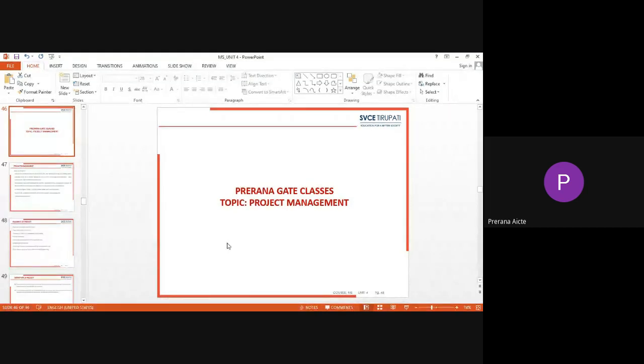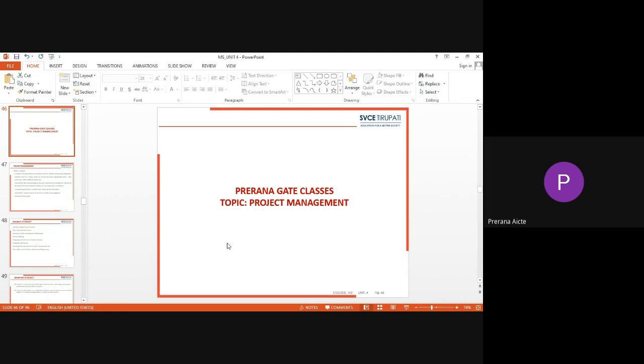So today's topic is project management. In this project management topic, we will further discuss the two main techniques which are used to construct the network using the given data for any project. The two techniques we'll especially discuss today are the critical path method and the project evaluation review technique. That is, one is CPM and another one is PERT. In short form, it is PERT, that is program evaluation and review technique.